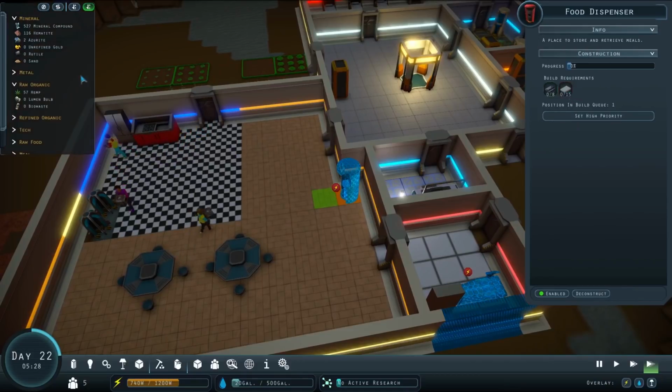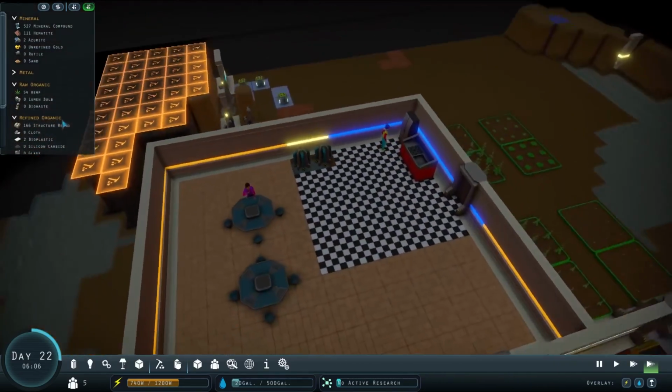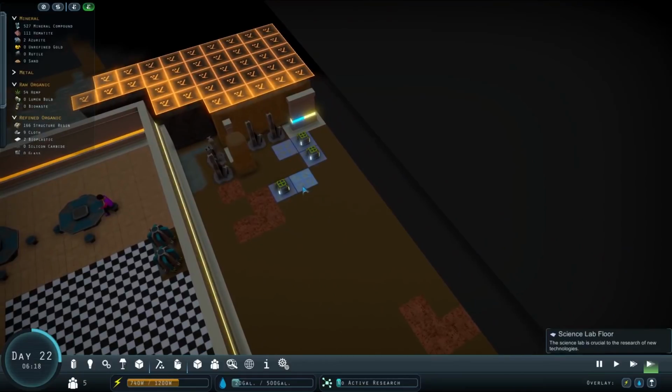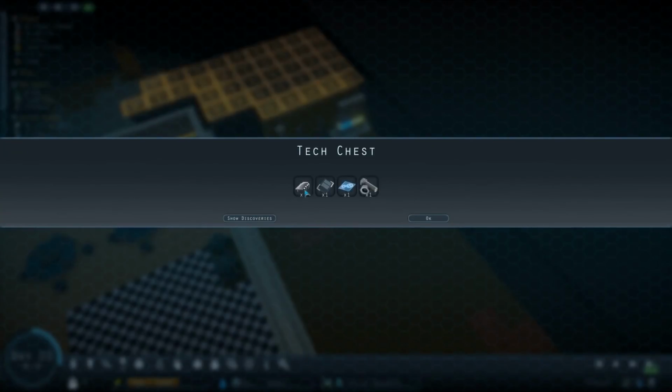But the build priority is high. We just need 15 bioplastic. What have we got? 2 bioplastic. Oh, that's not very much at all. Okay, we might need some more of that. However, there is more tech chest things here. Let's open that canister. Another little sort of item of tech.